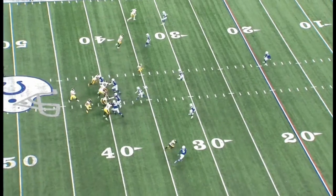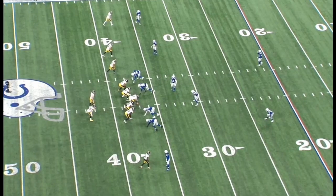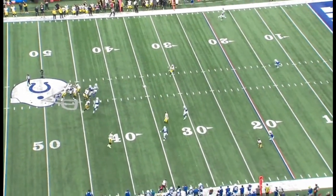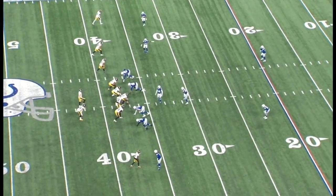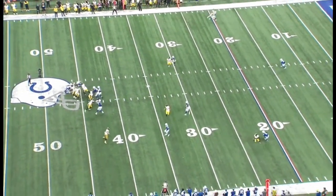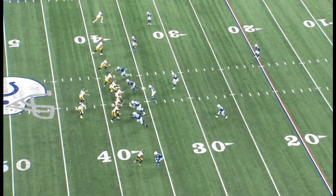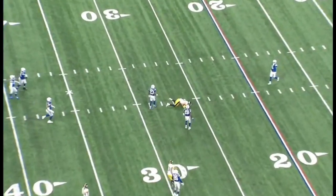Some of that might be a little bit conceptual with the distribution of this route, but I think it's probably more Freiermuth just changing his tempo of this route. So real slow off the ball and then breaking and bursting inside just to try to create that space and basically out-leverage Kenny Moore so he can't drive on the route. He's sitting there a bit, I don't want to say flat-footed, but he's pedaling, he's waiting, he doesn't know exactly what Freiermuth wants to do. So that small change in tempo, which you're going to see from receivers pretty commonly, and you're seeing from Freiermuth as well, is how you're able to make these plays against these more athletic slot corners.